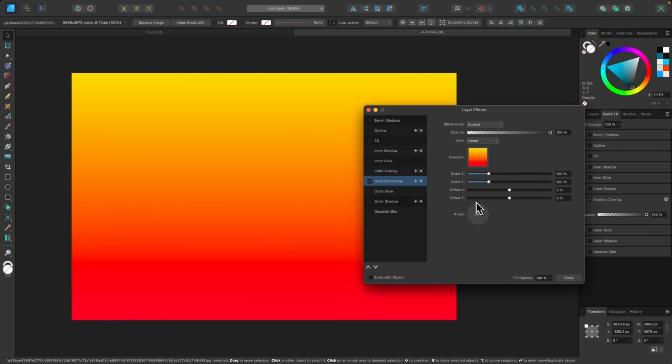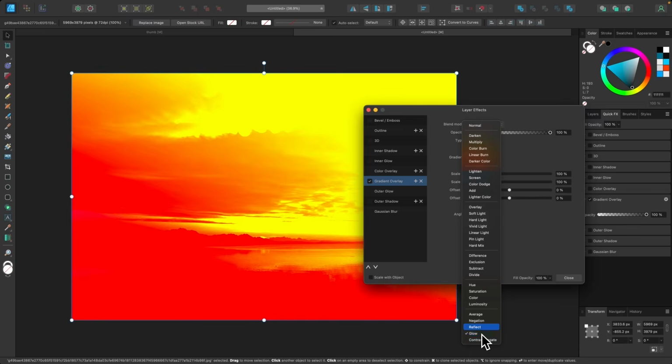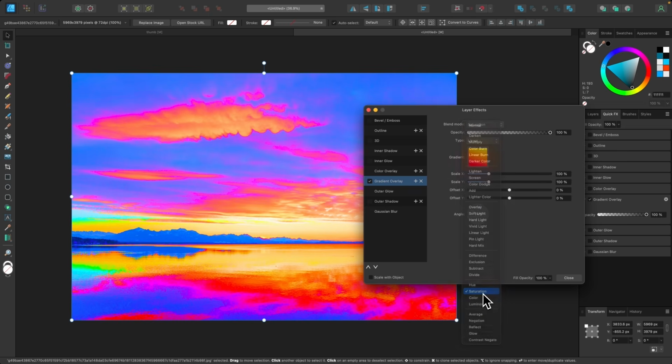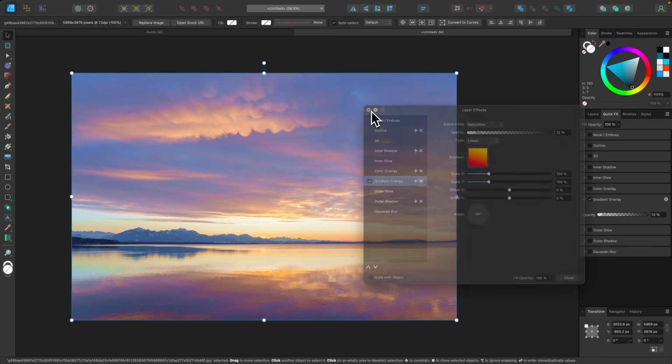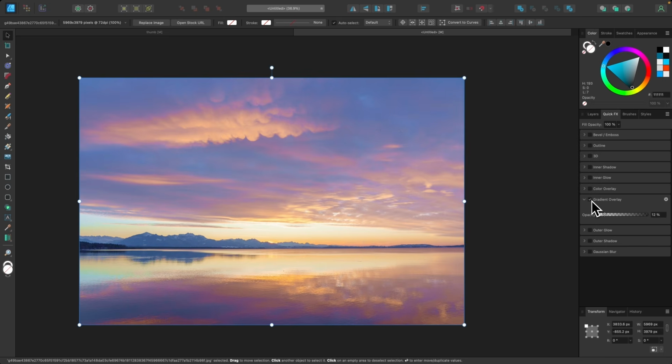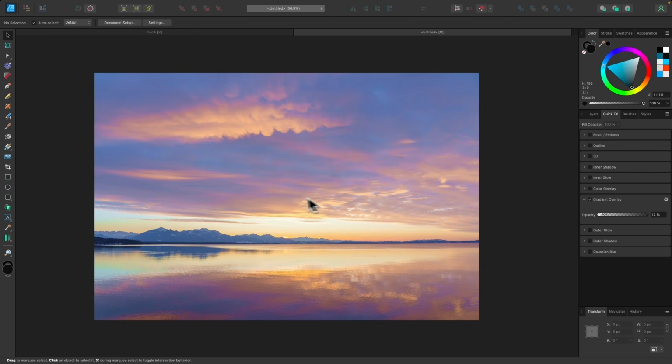And I'm going to rotate this around a bit. And I'll set the blend mode to, I'll go with saturation again. And I'll bring down the opacity. And you can see we have more vibrancy in the image with that gradient overlay applied. And if I toggle it off, you can see the difference. That's what it looks like before, and then that's after. It's a very subtle difference, but it is a nice touch in my opinion anyway.